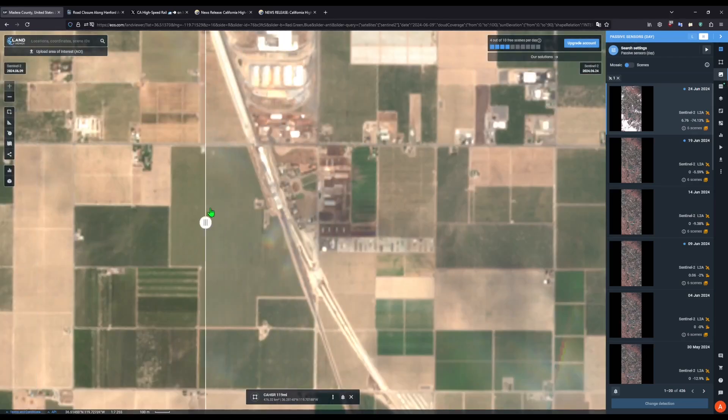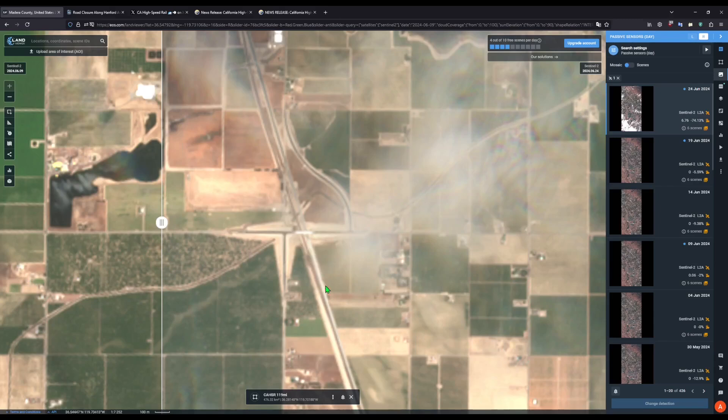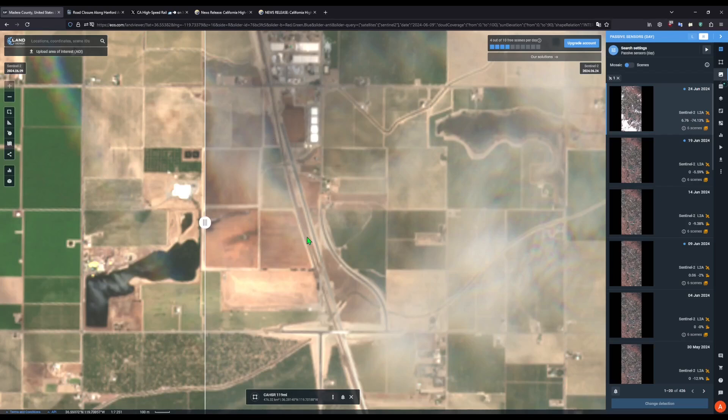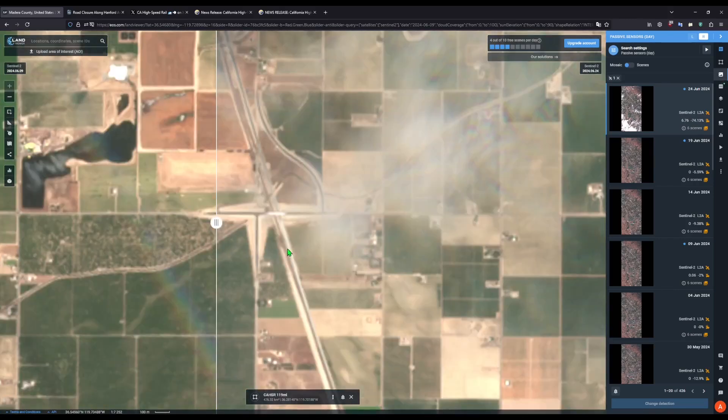Some progress is being made on the Conejo Viaduct. As you can see here on the left, there was formwork and rebar in place for the high-speed rail deck, and now you can see there is a concrete deck in place. This signifies that the current status of the Hanford Viaduct is about two years behind the Wasco Viaduct, so we should see this structure completed in the next year, though if we are lucky it could happen within nine months. Here at the Mountain View Avenue grade separation, we can see the future BNSF right-of-way post-realignment is making some good progress as more gravel has been laid down. Further north on the BNSF realignment, we can see that ballast has been laid down — a great sign that very soon we could be seeing these tracks moved onto the new alignment, and subsequently the old tracks removed and high-speed rail right-of-way work done there.